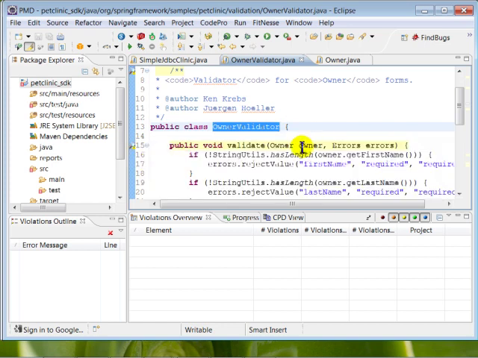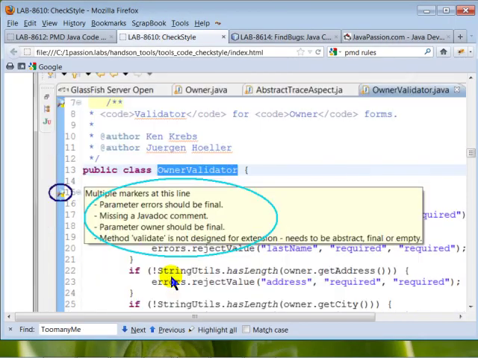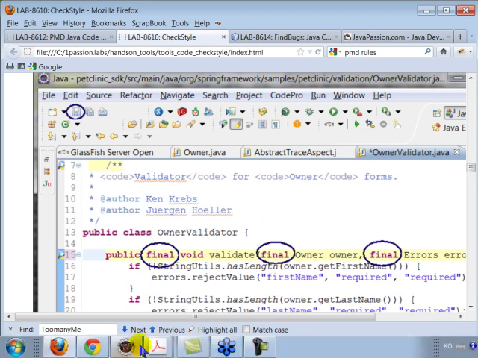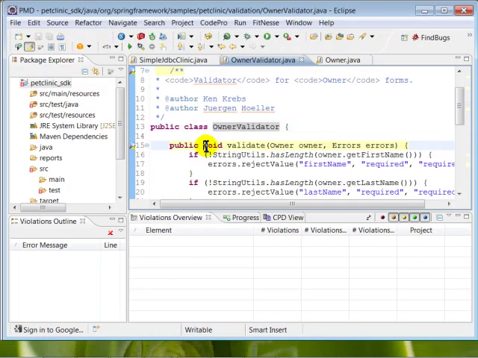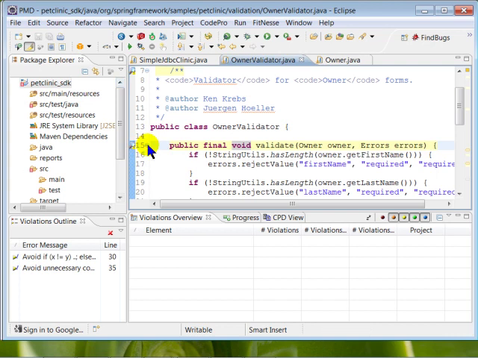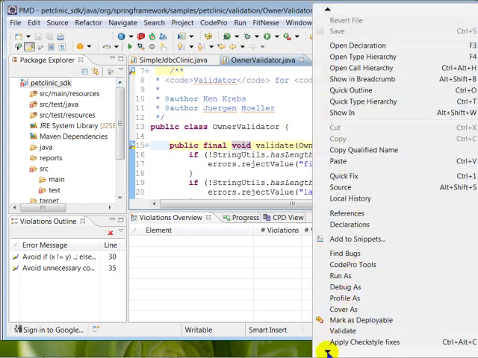So if you take a look at the documentation, what we can do is set the parameter to final as suggested, like final here. Let's try just one. Final, and then let's save the change, and then we'll run Checkstyle one more time on this particular code.